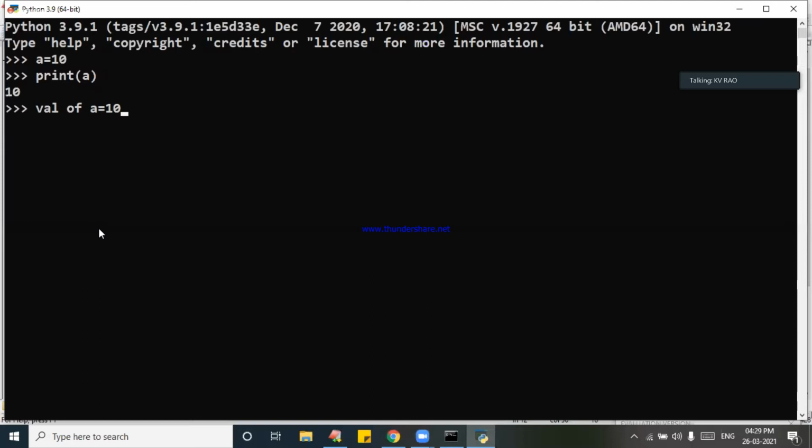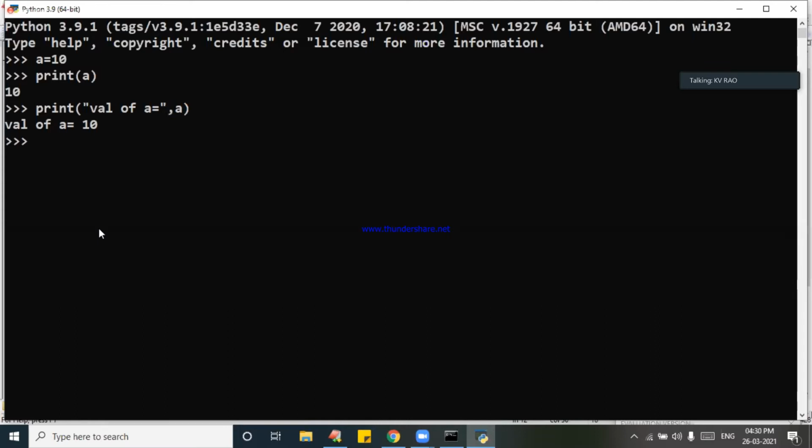I want to print, so "Value of A is equal to" is called a message, and 10 is the value. How do you print it, ma? print with double quotes. Anything you start in double quotes is going to be the message. Value of A is equal to, double quotes, comma, A you write. That prints Value of A is equal to 10.